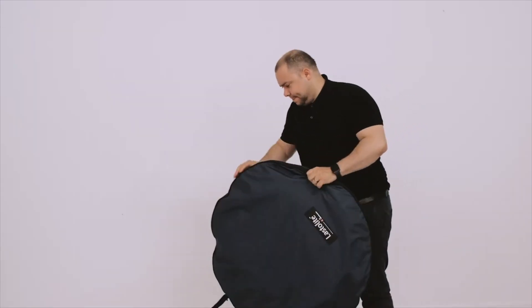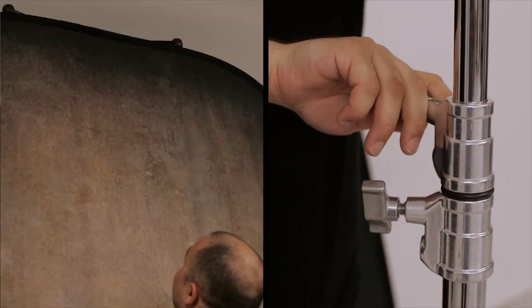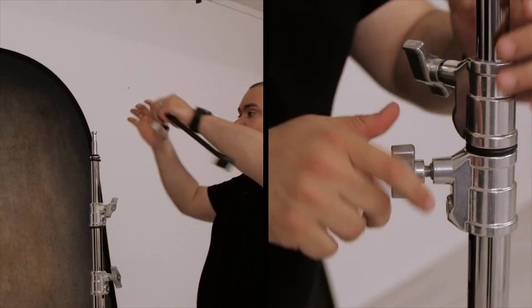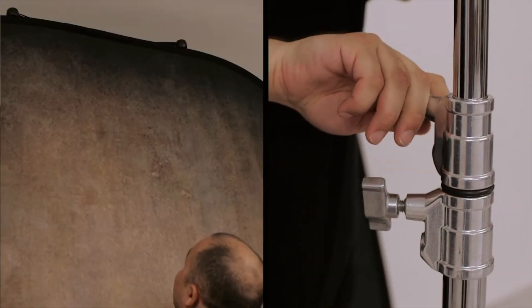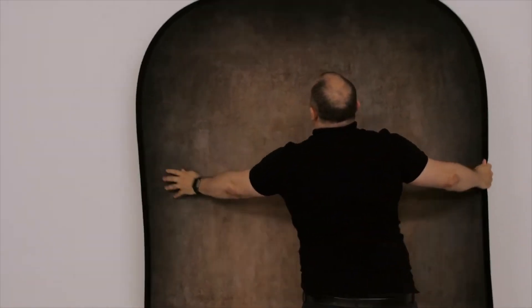Whether you're in a studio, a client's home or on location, these backdrops become ever so important. I couldn't imagine going back to the days of carrying rolls of seamless backdrop paper around, or hunting for a suitable location, or praying for good weather. It's also worth mentioning that if you're planning on investing in the Lasterlite backdrop system, make sure you pick up the magnetic backdrop support kit. The kit enables photographers to quickly and easily attach any collapsible backdrop with a steel rim to a traditional lighting stand. The backdrop can be attached at a comfortable height, and it is quick and easy to switch backgrounds — simply pull one off and snap another on.